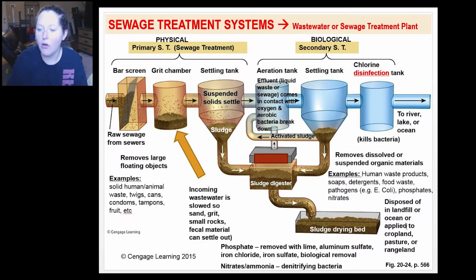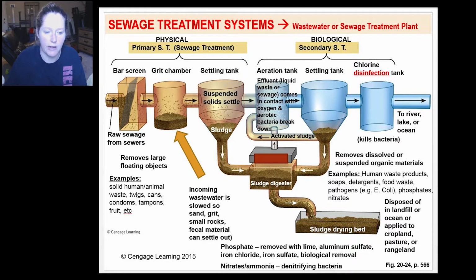What else do I have here? Oh yeah, and this just tells you that that sludge from the drying bed is disposed of in landfills or the ocean, or it can be applied to cropland, pasture, or rangeland. Anyways, you need to know that for the AP test too. They wanted to say, well, what do these sewage treatment plants produce? And that can be harmful for the environment, and you would talk about this sludge. Because remember, not all the nitrates and phosphates get removed, so if it's in this and we're using it as fertilizer, eventually, remember, that can lead to algae blooms and stuff all over again.